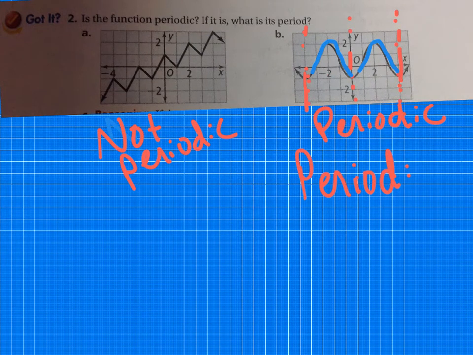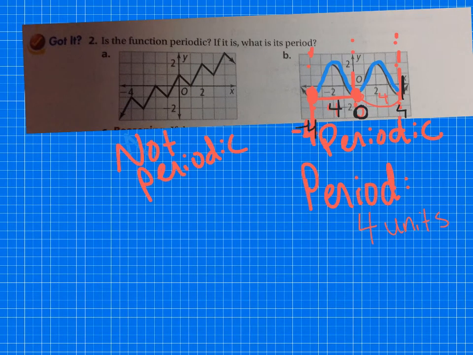So to find the period, we really want to find the distance between x values that begin and end a cycle. One period begins at -4 and ends at 0, which gives a period length of 4 here. The next one begins at 0, ends at +4. These are the x values. So it also has a period of 4. You do want to double check. So the period is 4 units, because it takes 4 units to get from the beginning of a cycle to the end of a cycle.